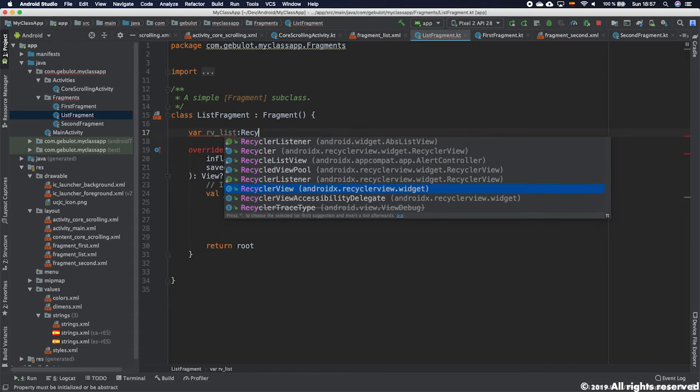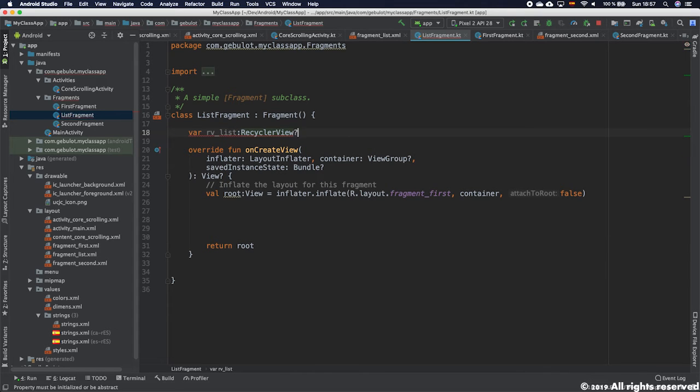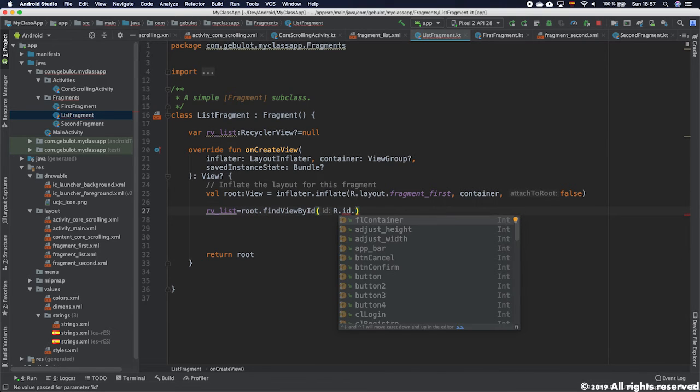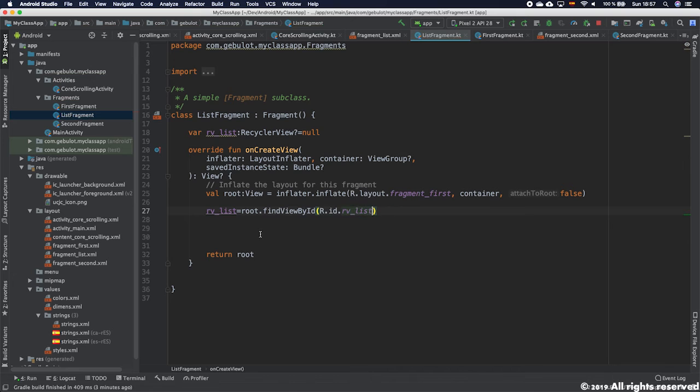This is the recycler view, set to null, and I will initialize it here by doing root dot findViewById, and it is called rv list. So now I have access to this object.